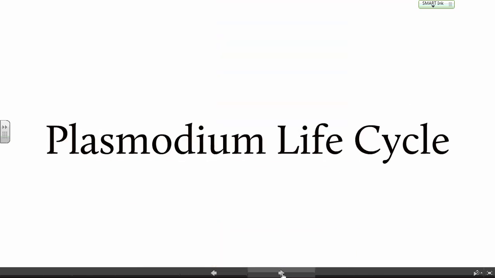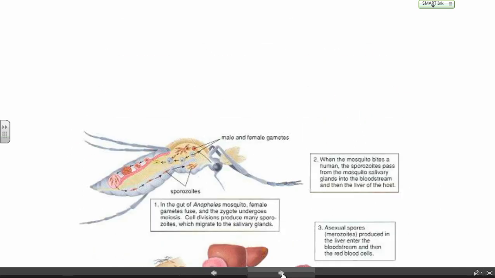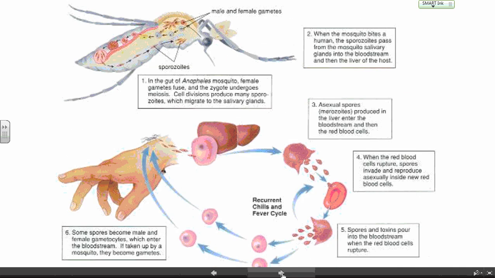All right, another organism that's a good example that I want you just to know about is the Plasmodium. This is the protist that causes malaria. Plasmodium is the thing that causes malaria. So this is sort of the life cycle of Plasmodium. It's co-evolved with the mosquito. Co-evolved just means what? They sort of evolved together.